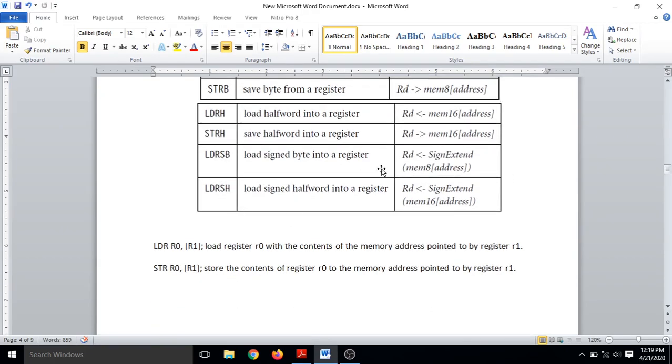Similarly, we can also use it byte-wise. When we are using ARM7, I know the size of the register is 32-bit. So when I say half word, that means 16-bit will be stored inside the register. When I specify LDRSB, that means signed byte. So if there is a sign extension bit, then that byte will be loaded to the destination register. I'm sorry, in this LDRSB, a signed byte will be loaded to the destination register, whereas you can load a signed halfword to the destination register.